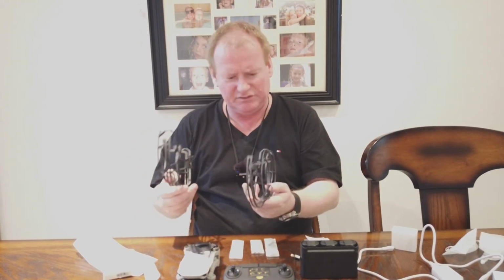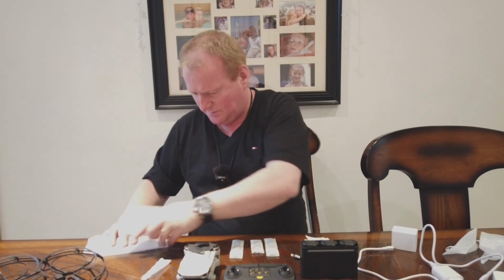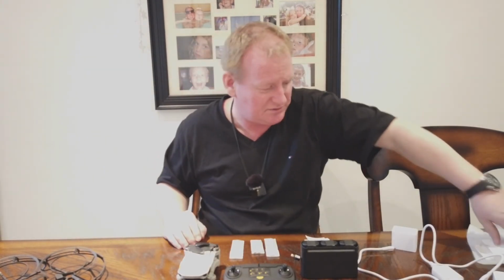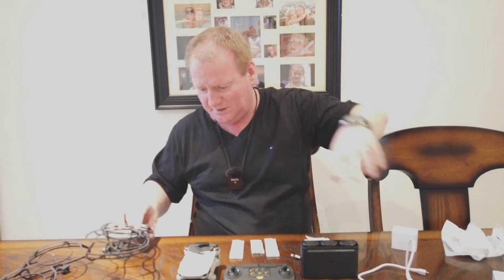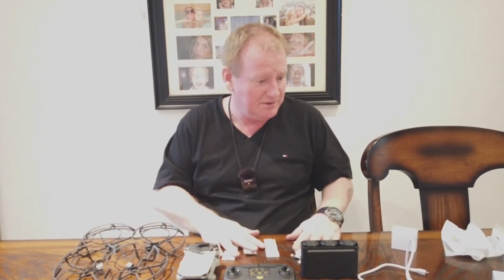I'll have to read the instructions, see how these connect. Let's get the thing open, get these propellers on to protect my drone during flight. I'm not an expert at flying drones. I have had a habit of crashing these things, so I'm looking forward to making sure they're connected so that I don't spend a fortune buying new propellers.